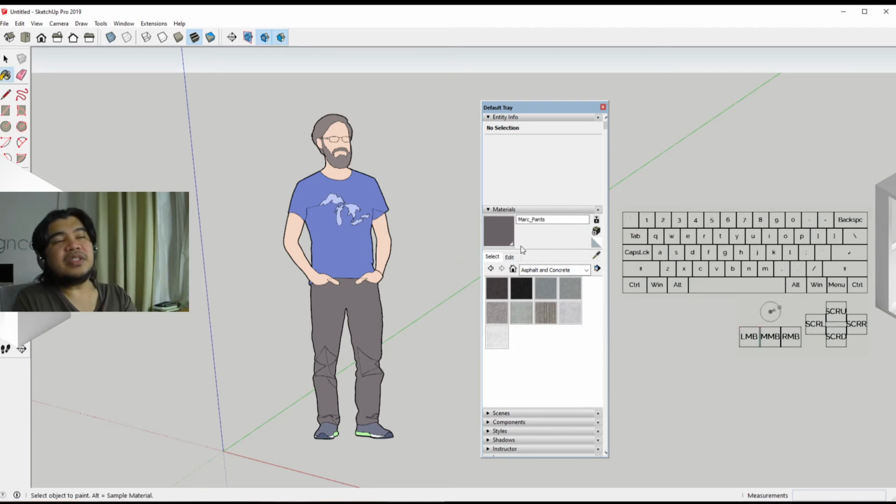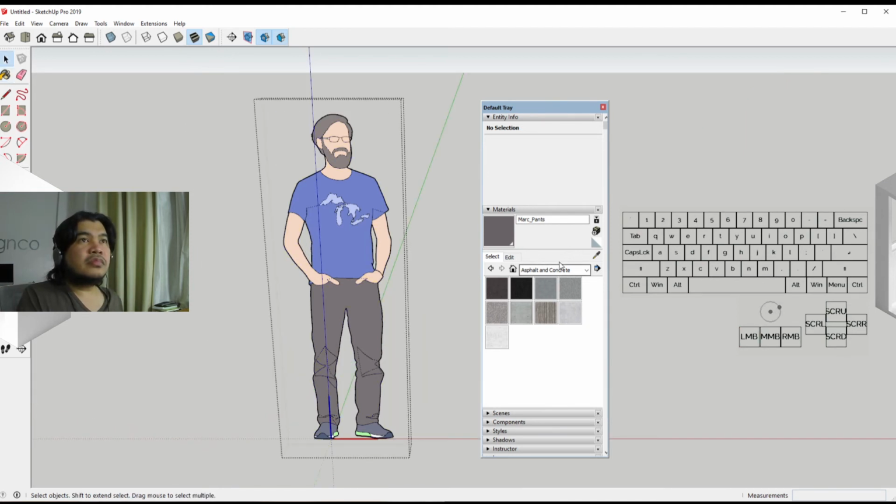And then that becomes the current material selection. And you'll be able to color in some of the elements using that.